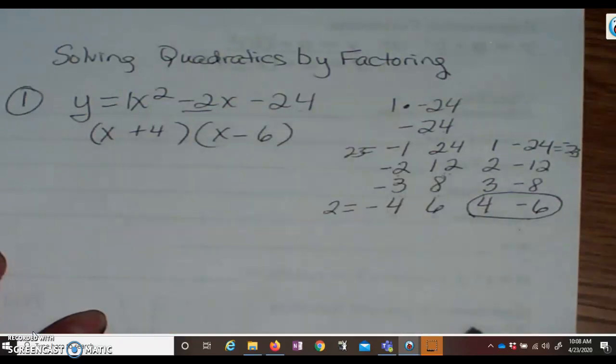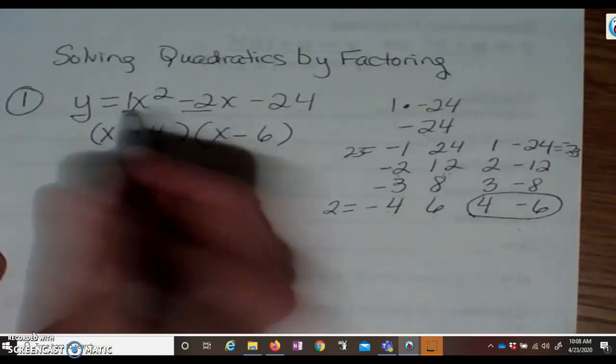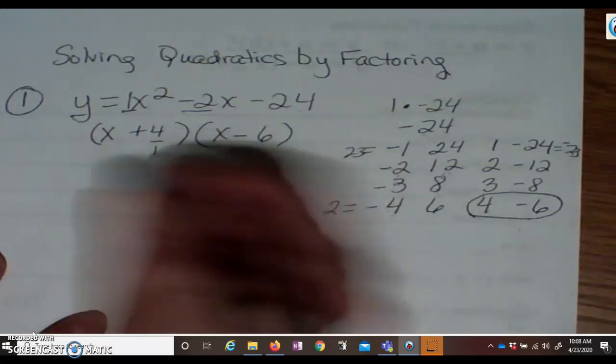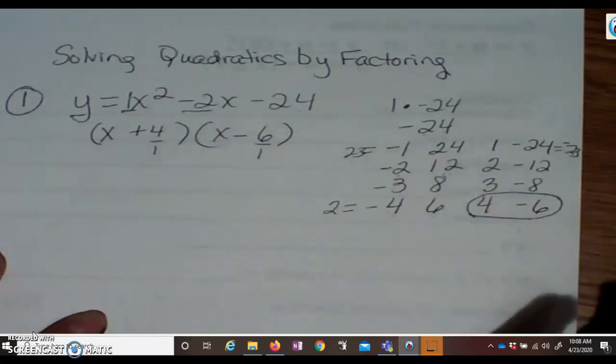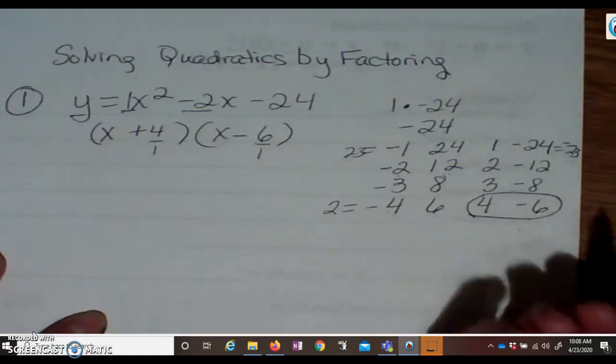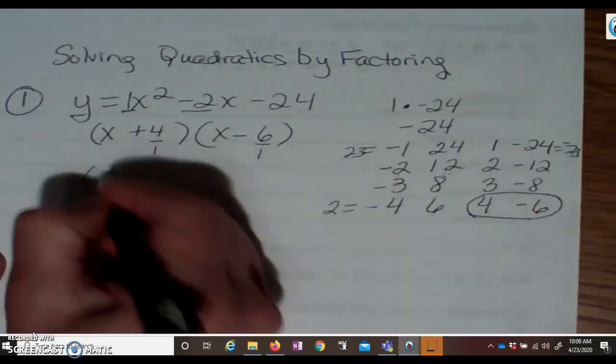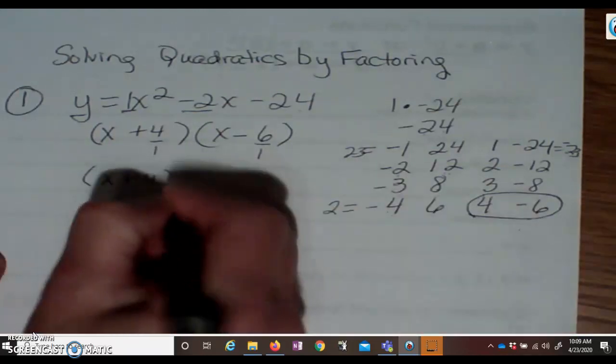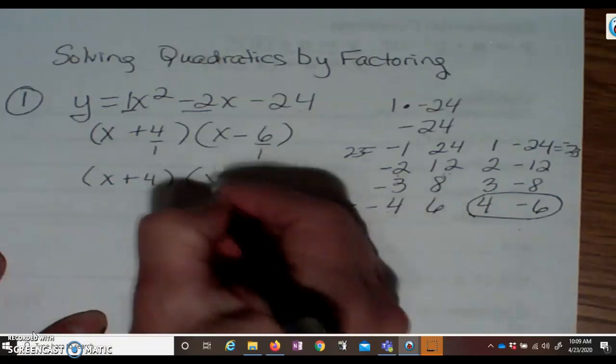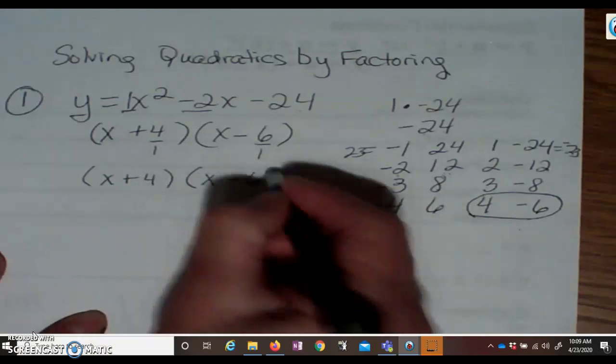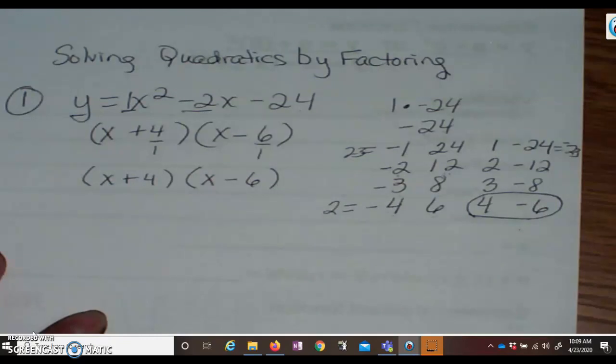Okay, the next step in the Mustang method is to divide by the coefficient of the x squared. The coefficient is 1. Well, if I divide these numbers by 1, nothing really happens. So when you divide by 1, you're done, because when I divide by 1, I get the numbers back. So I'm done. When you divide by 1, you're done.